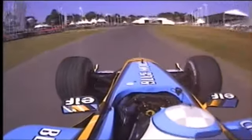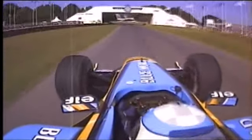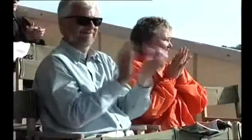Up first, second, third gear, the trees are zooming past on both sides, then it's hard on the brakes through the 90 degree right-hander, just making sure you're clean and tidy through there, and then up to the next right-hander in front of the house. This one opens out, there's a bit of adverse camber on the exit, but up in, through the gearbox, under the bridge, fifth, and then into sixth gear before hard on the brakes.